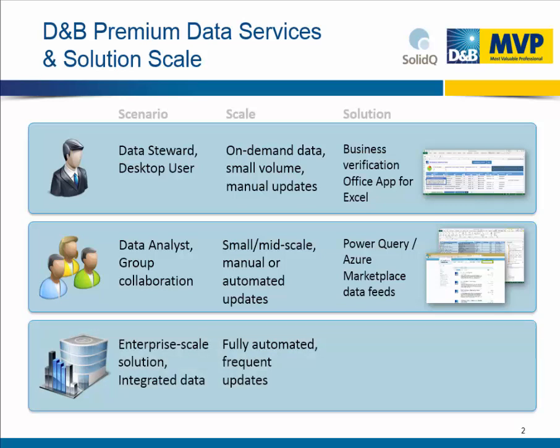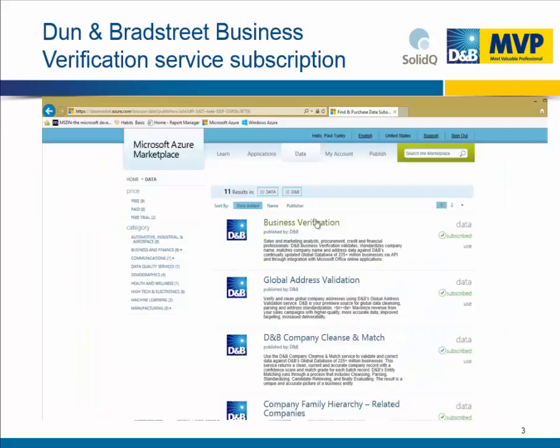And then for the enterprise scale, where we want to integrate data from different places, we want it to be fully automated, and we have frequent updates, maybe a larger volume of data. For this, we can use the SQL Server Integration Services component or build a completely custom solution using the API.